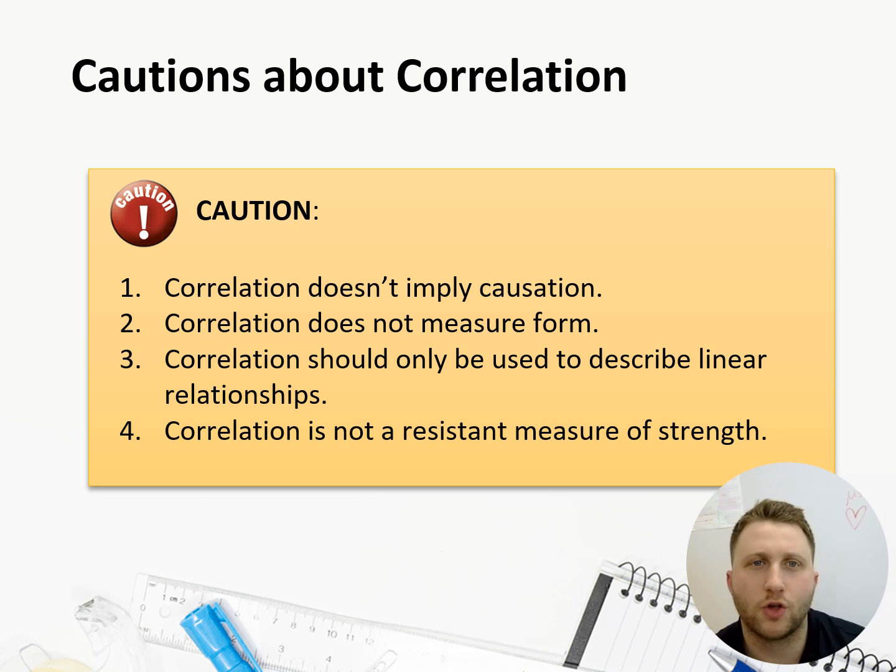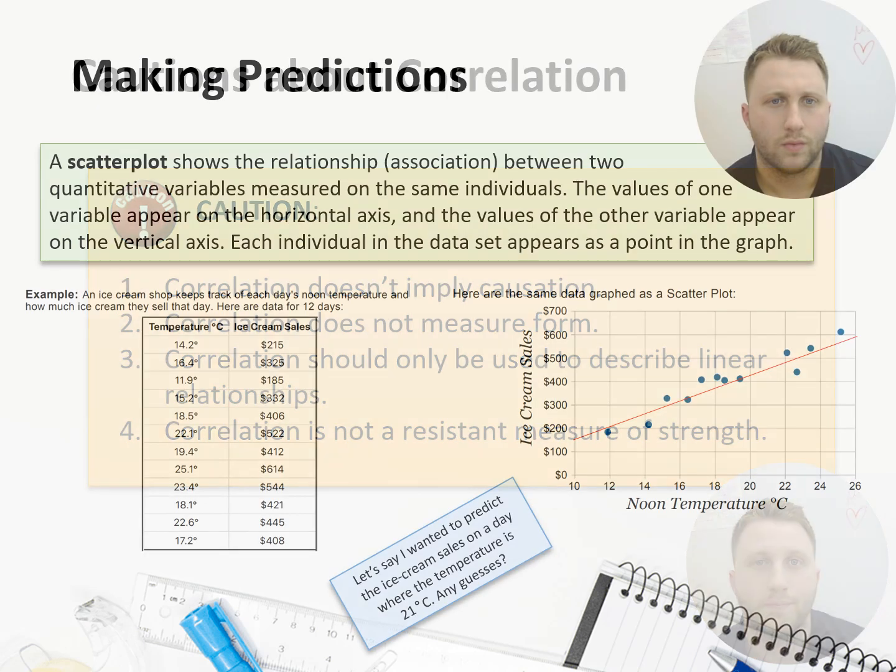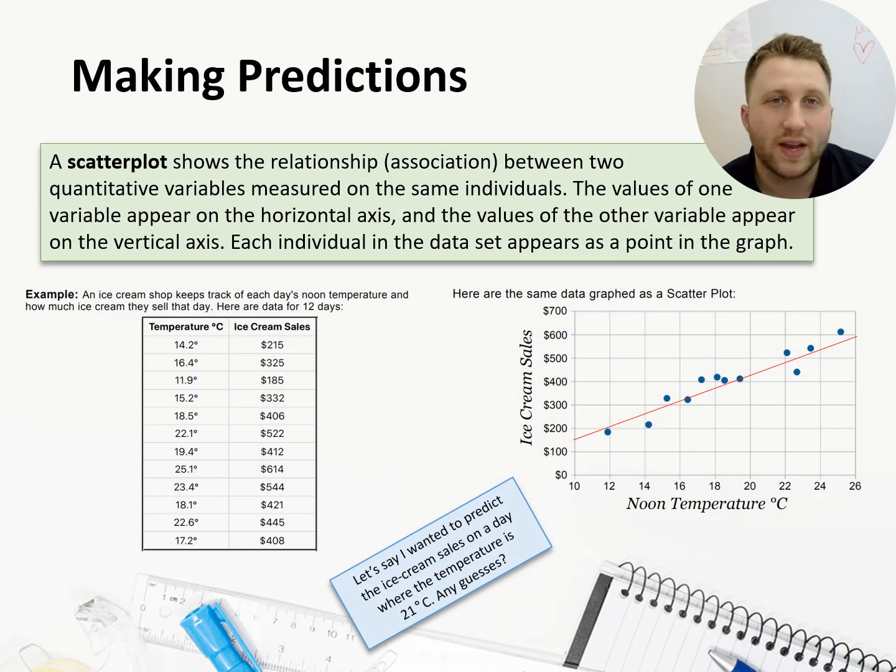And I'm just going to touch on 2 of these cautions, but just be careful. The correlation coefficient does not measure form, so just because it's close to -1 or +1 doesn't mean the relationship is linear. You should actually look at the scatter plot for the form. And it is not resistant. Of course it's not resistant because it takes into account every single point, so one outlier in regression can completely throw you off.